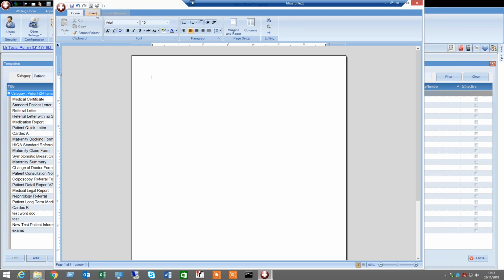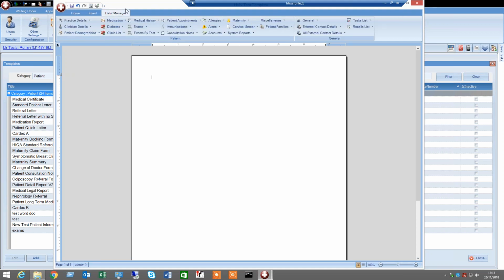So what you can actually do from here is go into the Helix Manager tab. Now this tab here holds pretty much all the information relating to the practice and any information relating to the patient as well. So in the case of this letter, the first thing I'm going to want to do is have the practice details here. So if I go into practice details and go practice name, do a carriage return. It's important to note that the merge field that you select will always go exactly wherever you have the cursor. So I have the cursor here, so my address line 1 will go here. I'll carriage return again. My address line 2 will go here. And so on and so forth.